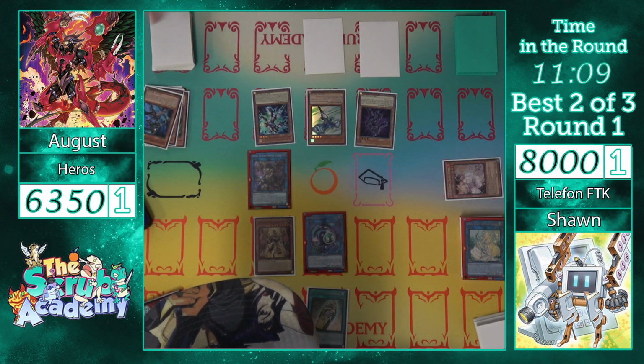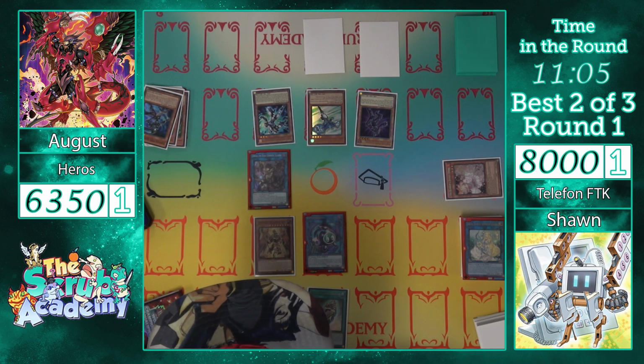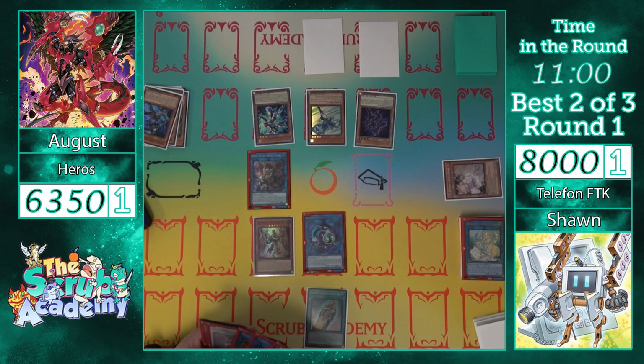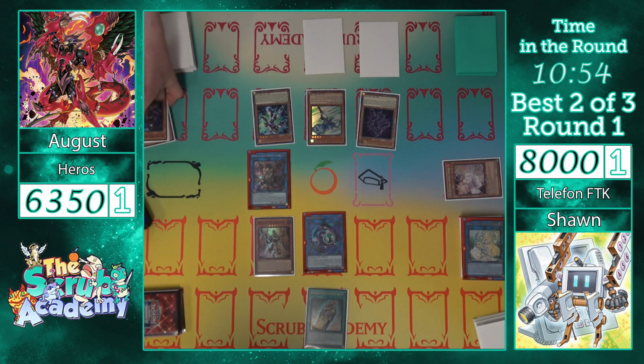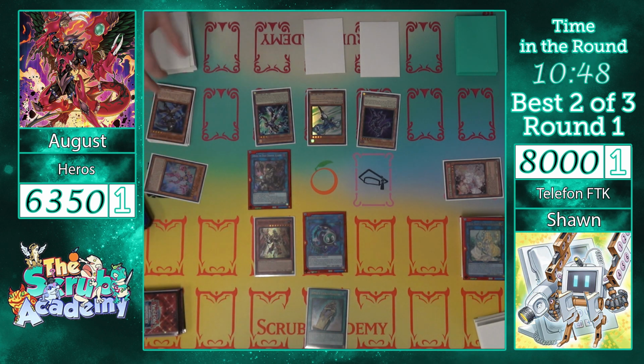My Shadow Mist activates its effect to add a hero from the deck to my hand. We'll get... Where did I go? Liquid Lad. Activate my Vion effect, banishing a Ferris. This adds Holly.